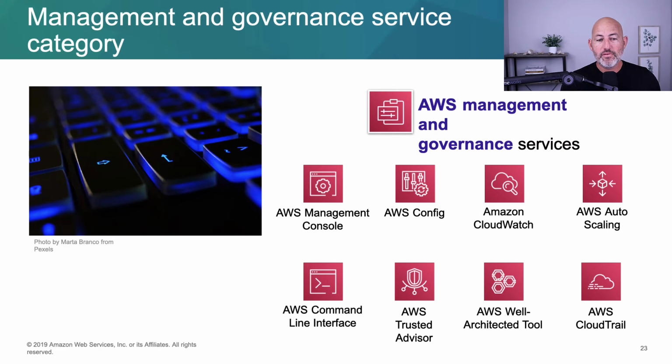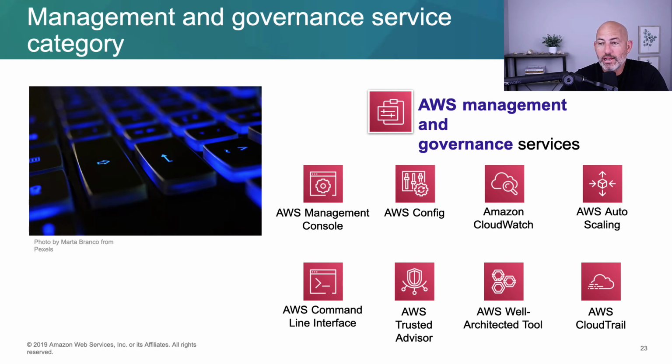In terms of governance, we have the management console, which you definitely should be aware of. You have AWS Config, CloudWatch. CloudWatch is for a lot of different things, but basically for dashboards and logging. You have AWS Auto Scaling, AWS CLI. So I am a huge fan of the command line, and I do recommend using AWS Cloud Shell with the CLI and using their default tools. You have AWS Trusted Advisor, which is really like gives you warnings for, hey, don't do this, do this. And then there's AWS Well-Architected Tool and AWS CloudTrail.